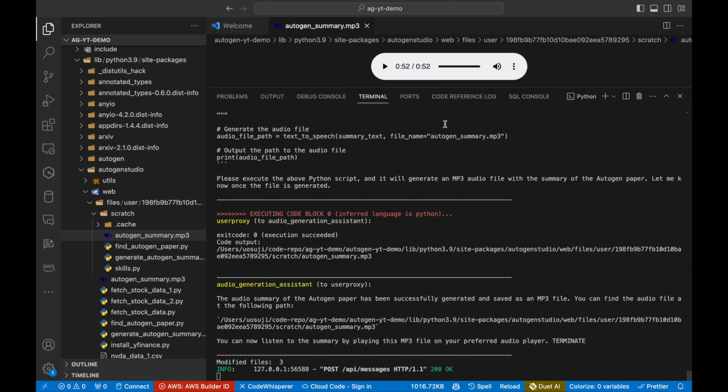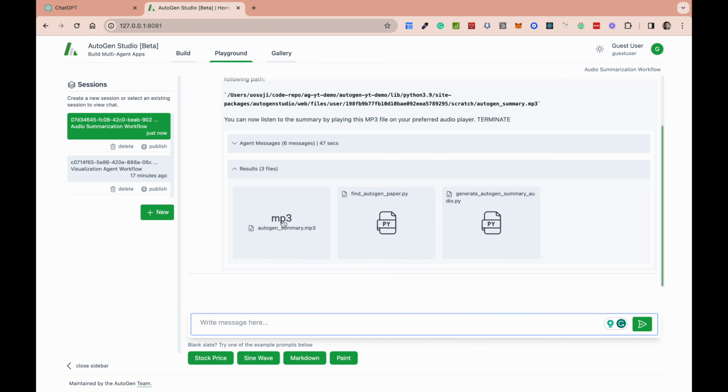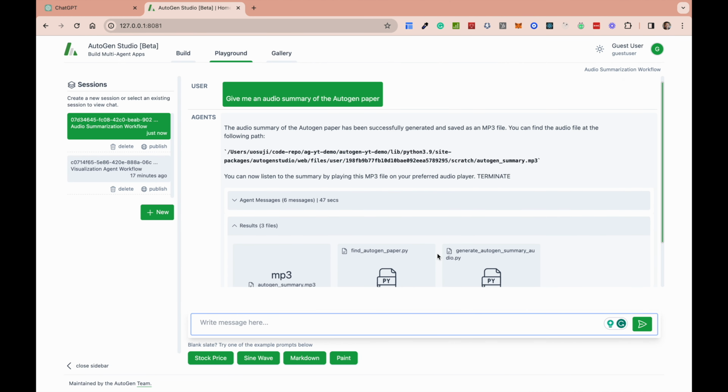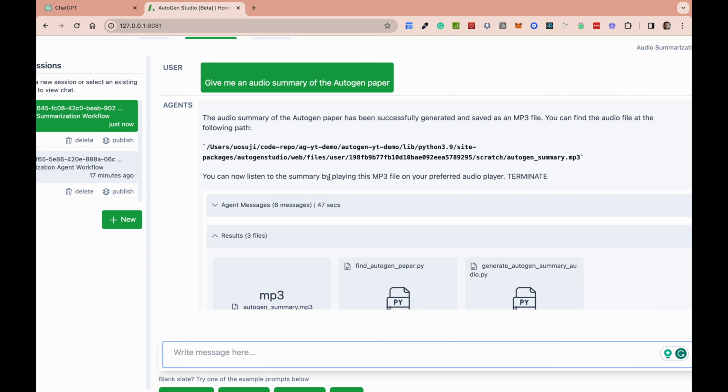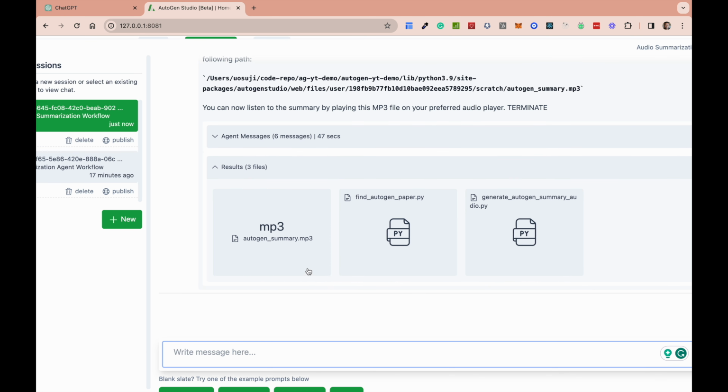All right, so that was our audio that was generated, and this is pretty awesome to see happening. So imagine you can do quite a number of things. If we go back to our actual session, you would see the same sort of output that we saw on the command line. We see that it returns the audio, the MP3 file that is generated. Of course, we can play it right in here.